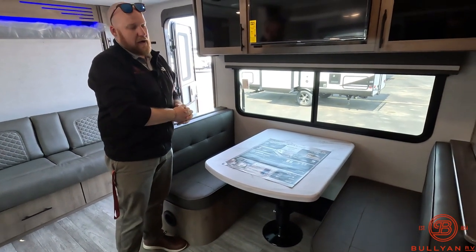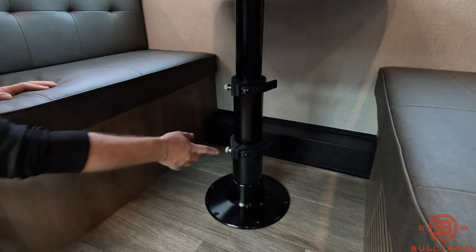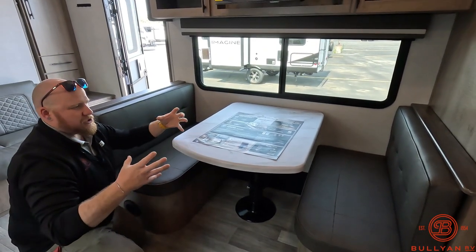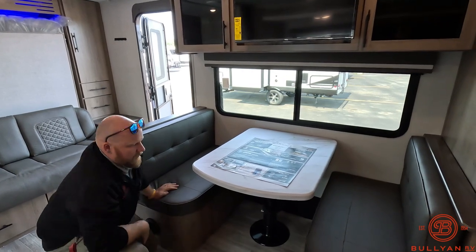You're going to have this section right here. What I like about this table, it's almost like the quick release bike seats. So a couple quick releases right here. We'll just drop down this table and pull it up. No more of those unsturdy bars, trying to find them, get them in the spot, put the table back. Everything's just right here for you. You're not gonna lose any pieces. So that's gonna be really awesome.